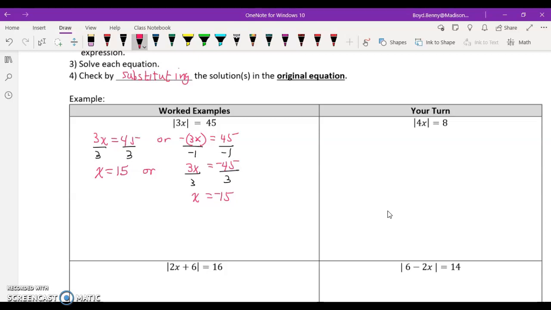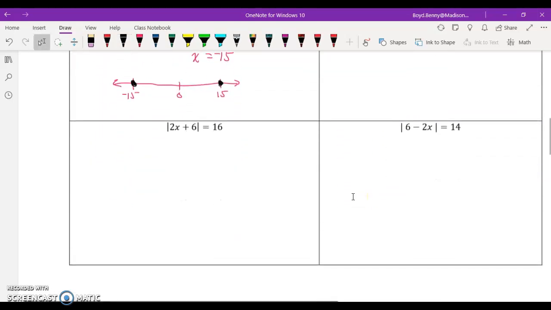Now don't be lured into the trap of thinking that the solution is always going to be a number and its opposite. Now if we're asked to graph these, and we most certainly will be asked to graph these at times, remember that a shaded in dot shows that something is equal. So we would place a dot on 15, and we'd place a dot on -15. Okay?